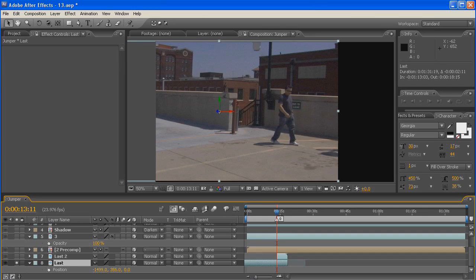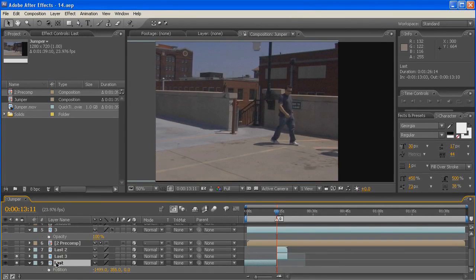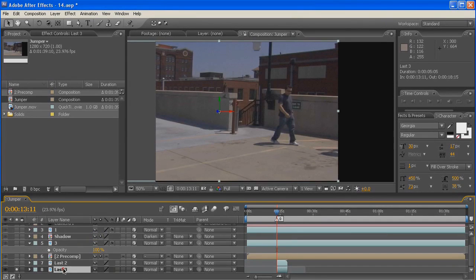With our last layer selected, let's hit Control Shift D to split this layer. Now, delete the very bottom layer. Let's rename the bottom layer to background, and then let's rename our top layer to area. Now, let's also set both our area and background layers to both being soloed.